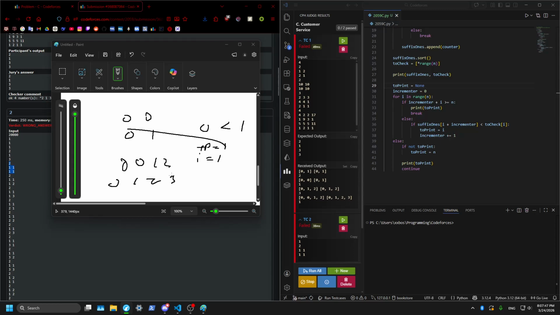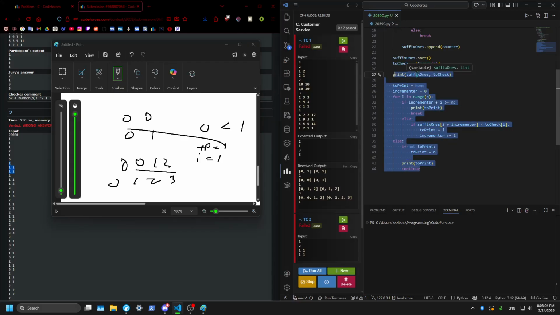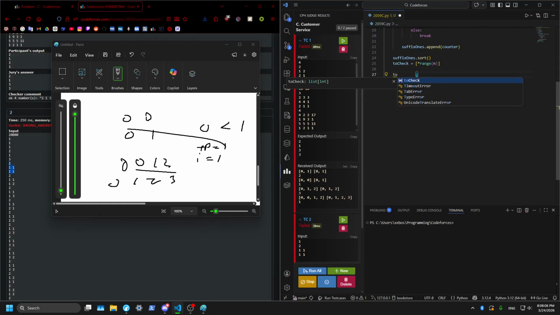Oh, wait, do we even need to? I don't think we need to do this. This is 0, 1, 2. We just increment like an incrementer, and then check if it exists in the array, no? Yeah, this is overcomplicated. I don't even think we need this.